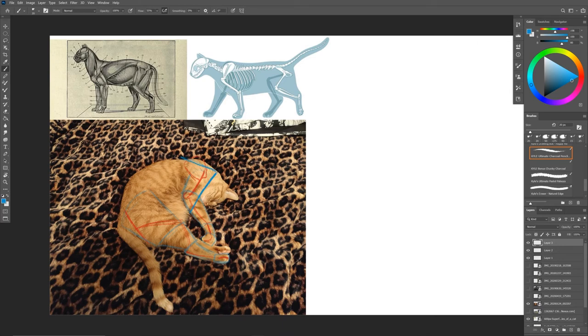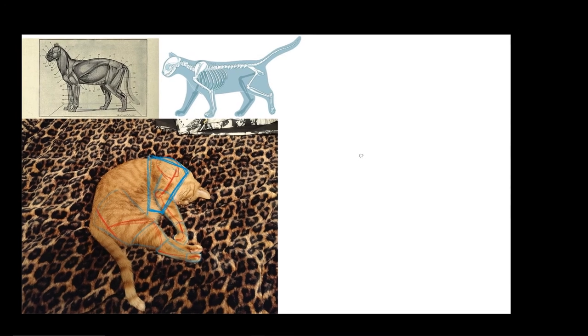Alright, so I'm going to give myself a shape that I can start with, right? Just like we did with the previous cat, since I'm just drawing the legs and I'm not drawing the full body, I just kind of need a starting shape. So we've got kind of this wedge shape here. It's like a pizza with a perfectly even bite taken out of it. No bite marks, just perfectly straight.